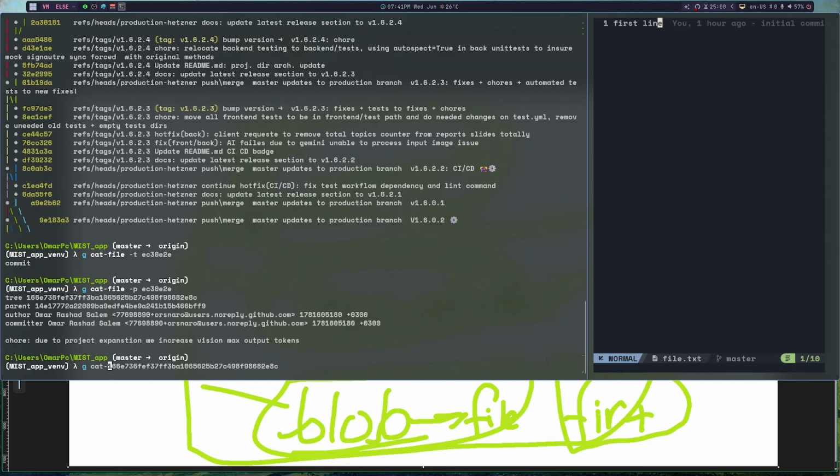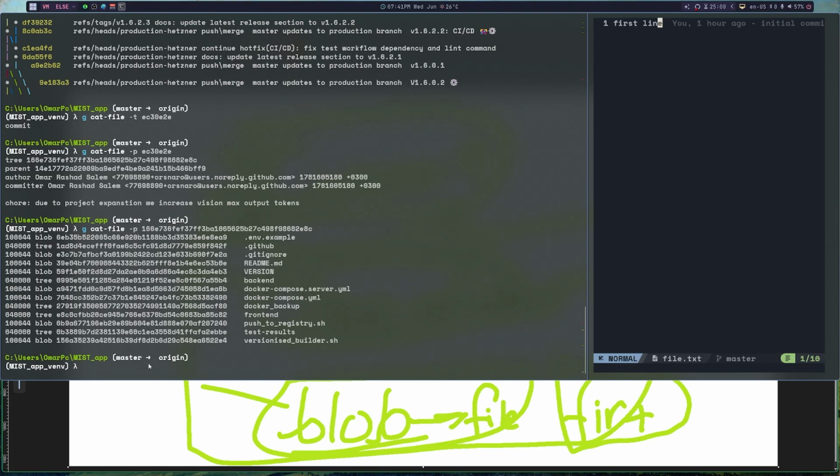Git cat-file. We already know its type, so let's skip this. So this tree has many changes. We have a blob, which is a change in the .env.example file, we have a tree, which is the .github folder. We have a blob, a tree, subtrees, and the list goes on. Just by knowing the commit, I know the rest of the information I need, and they are not put in hierarchical folders. They are just laid here in the objects folder, but they are related using the commit and the tree and the blob objects.